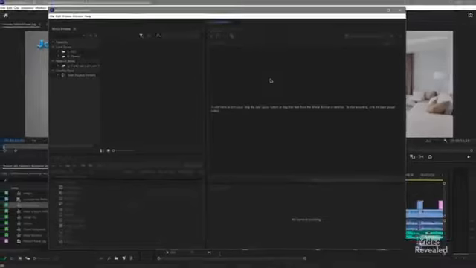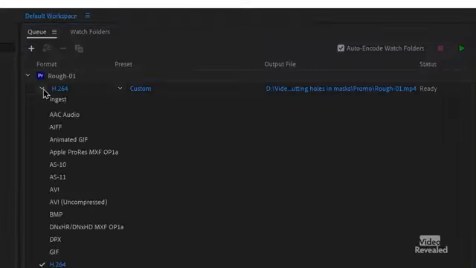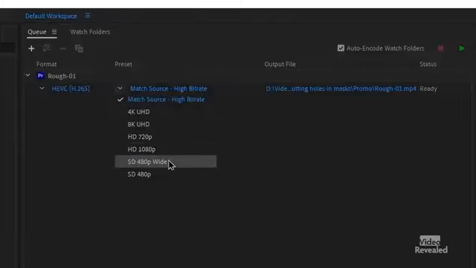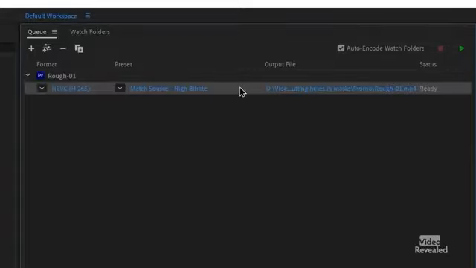I already had it running, but yours will launch if you don't. And you can see it puts all the settings there that I chose, and there's the location of where it is. So I can click on that and change it. There's a green button up here to start the queue. You can change this after the fact. So if I really wanted this in a different format, I could choose H.265. I could choose a different format and export it out that way.